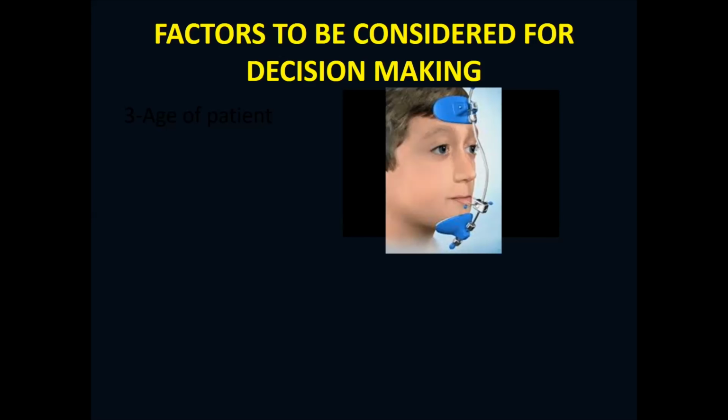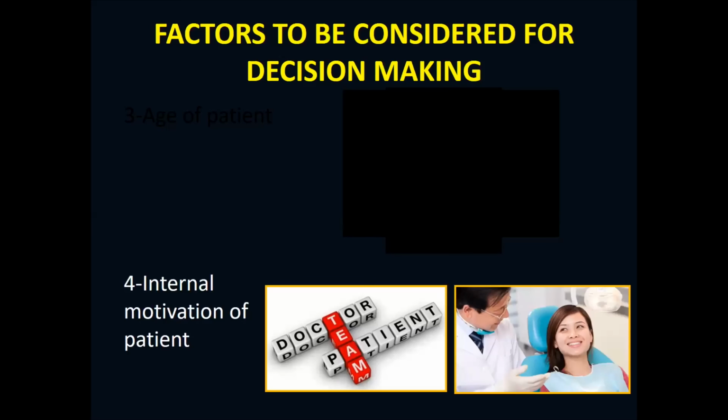So another important variable for making a decision for the patient of the anterior crossbite is the internal motivation of the patient. Because if you are going to give a removable appliance for the patient of the anterior crossbite, it is very important to treat, because this is a kind of an orthodontic emergency. Anterior crossbite is basically an orthodontic emergency. So it is the responsibility of the clinician to convince the family and the patient for the optimum position.